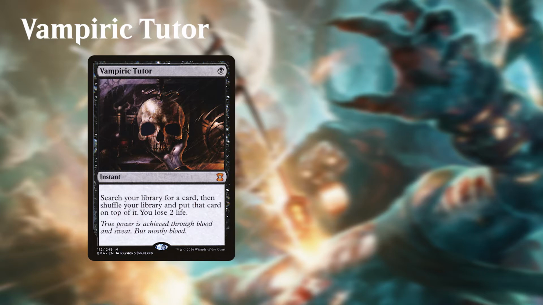Word. So Vampiric Tutor is clocking in at a hefty $70-ish. Yeah. Man, that is a lot of money for a single piece of cardboard. I wish I still had mine for my Prossh deck. I had like 4 of them.